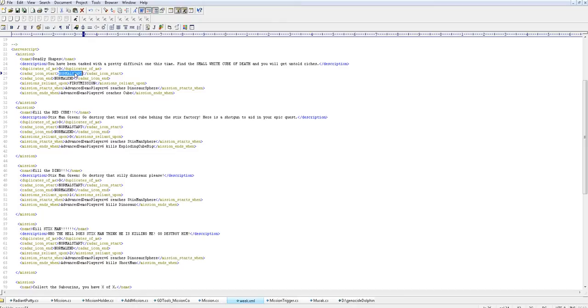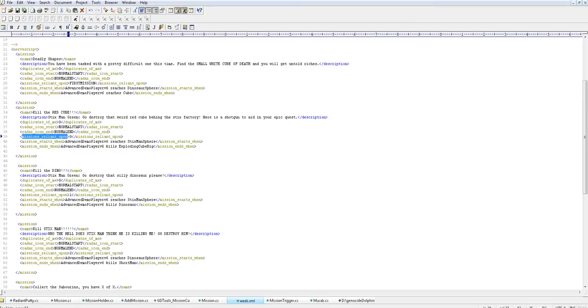Radar icon start, normal start, radar icon end, normal end. That's how I specify the red and green icon. In my code, I look that up and look up the right icon, which I associate with the radar in the inspector. I did specify a PNG there earlier, but it just seemed a bit crazy to do so, so keep it finite. But it means that we can have different icons for different missions anyway. Missions reliant upon: this is the first mission, so it doesn't rely upon any others, but that's how I get the order right.